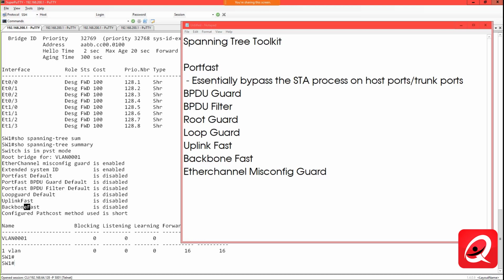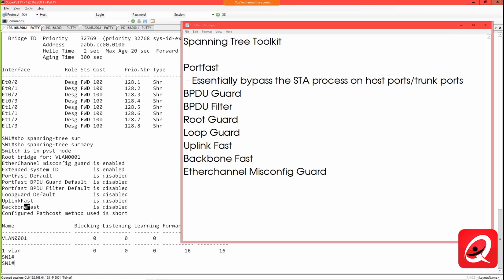Something you guys are probably already well familiar with. Portfast causes a switch port, or a trunk port if you have it configured on a trunk port, to enter the spanning tree forwarding state immediately, bypassing either the learning state or the listening and learning states, depending on what you have configured for spanning tree.